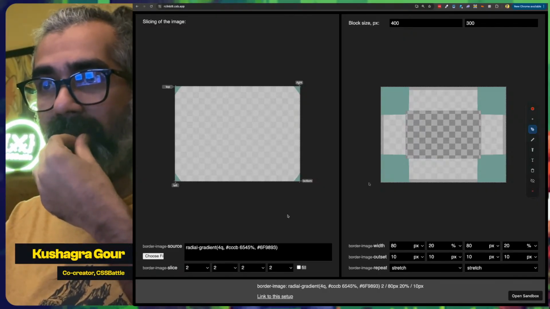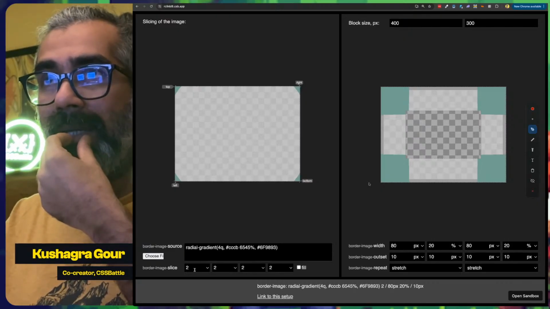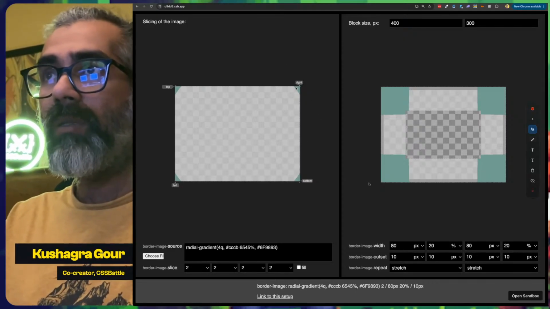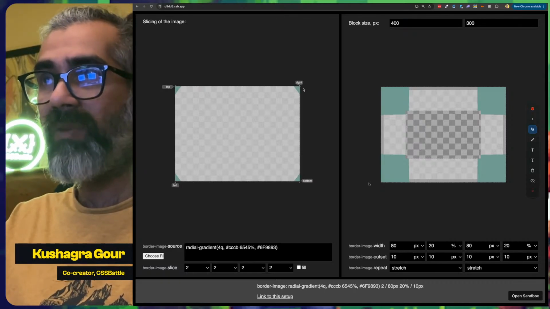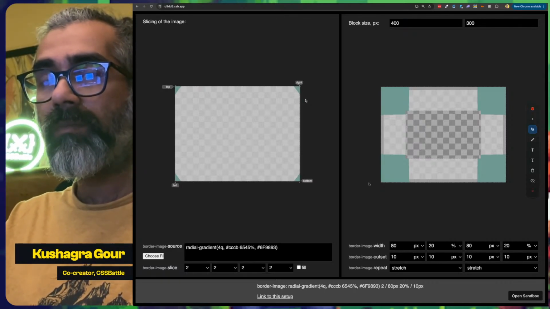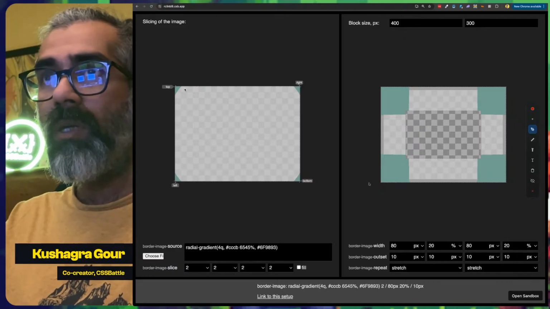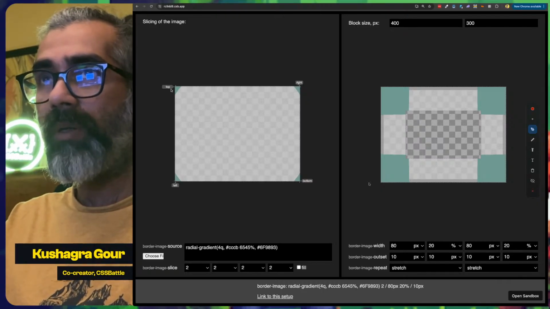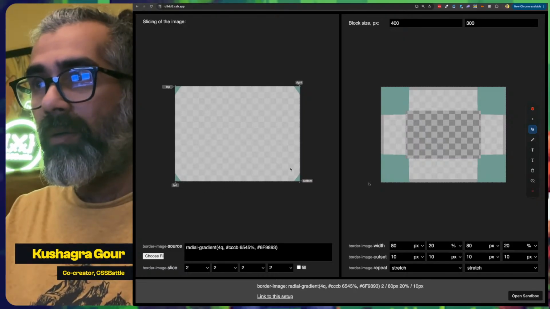So for this radial gradient, if you put the slice as 2, that basically means you can see the division lines, they are almost near the respective edges. And that means the sections that would get used for the border would be very weird.